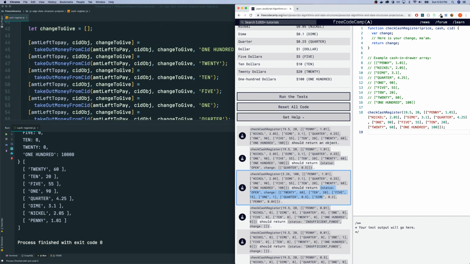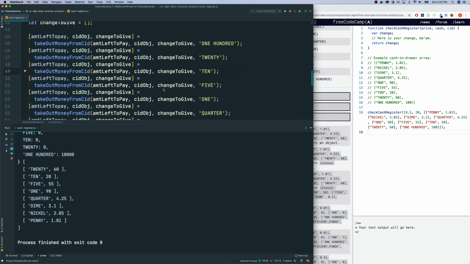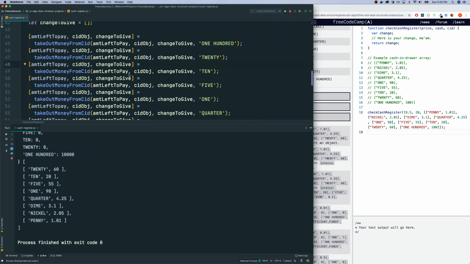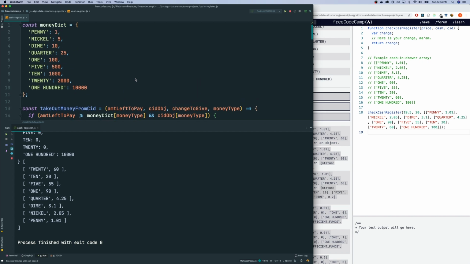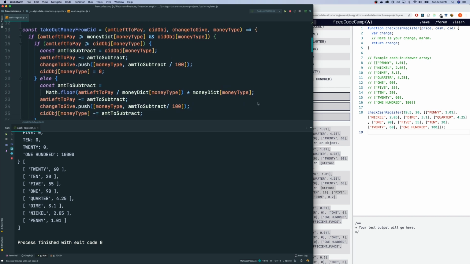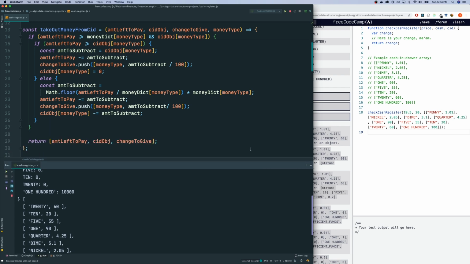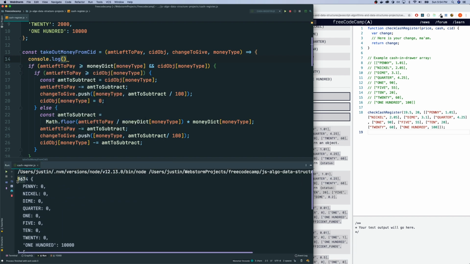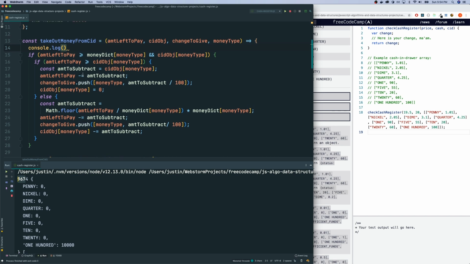So let's get to the bottom of this. What is going on here? Something, what did I say? Something happening between the 5. So 10 to 5, something happened. I feel like here we did something wrong. 5 is 500, so that is all correct. These are all correct, except, let's see. Each time I'm gonna console log the amount left to pay, because I also feel like that's not going down. Do you see this? This is not going down. Why is the amount left to pay not going down?